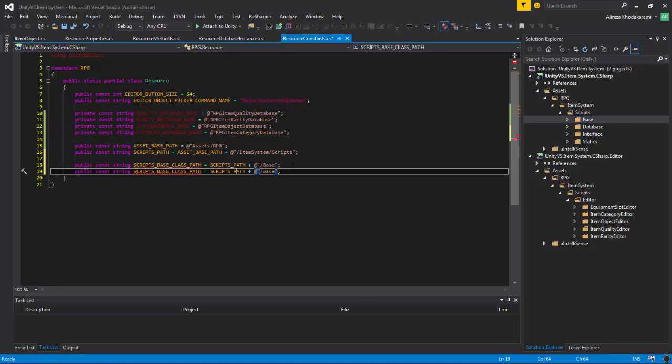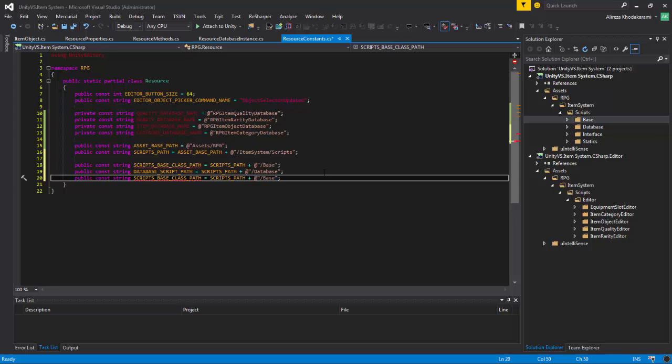Then we have our database script path, and that is this guy, database, so scripts database. And so it's scripts path plus database.